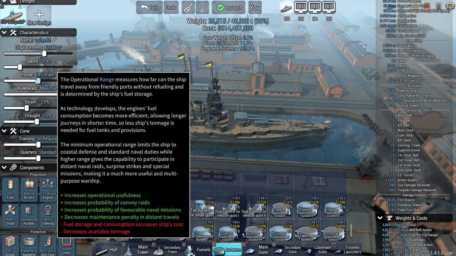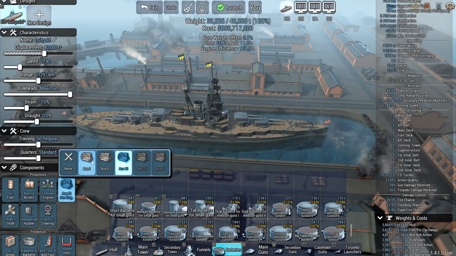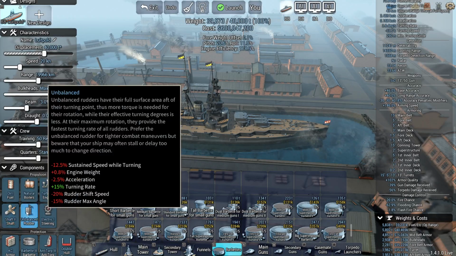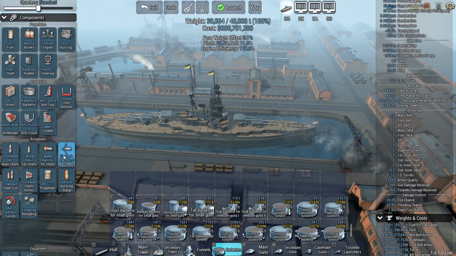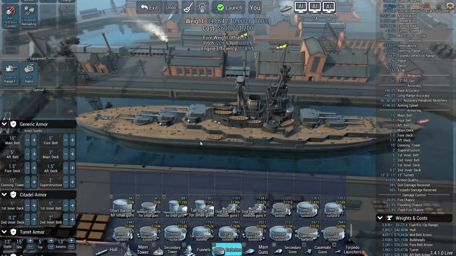Now that's oof, that's more heavy. That's lighter. Turn down my range. That made my range better. Cost is 600 million. And I do have a 4-weight offset.